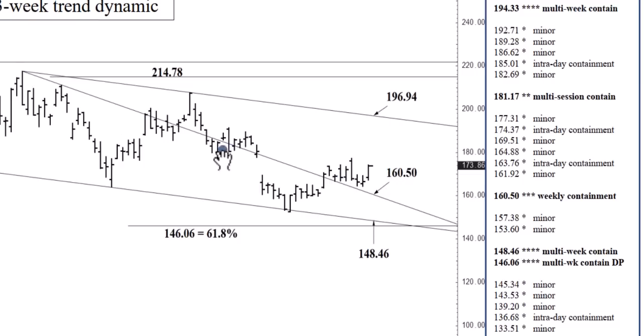About a week and a half, two weeks ago, we settled above this descending one-third speed line, which set off a secondary buy signal whereby the 196.94 area is considered a two to three week target. We're a week and a half into that and I don't expect to see this over the next week and a half, but you never know. I think from here, two to three weeks is still realistic, especially in light of Wednesday's rally. So 160.50 is your base of support through next week. If we test it, we can bottom out there through next week, and above which 196.94 remains a two to three week target. If we were to close below 160.50, we're back into falling into the upper 140s — the 146.06 to 148.46 midterm support region — able to contain selling through June and above which still anticipating the 190s.